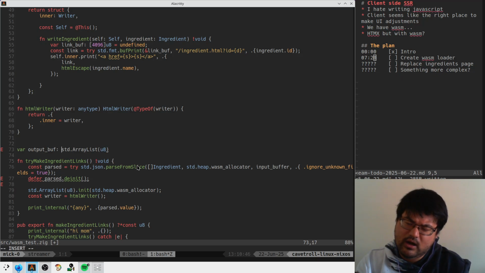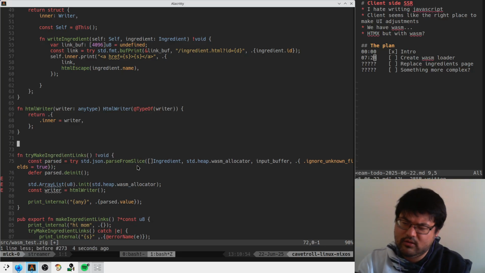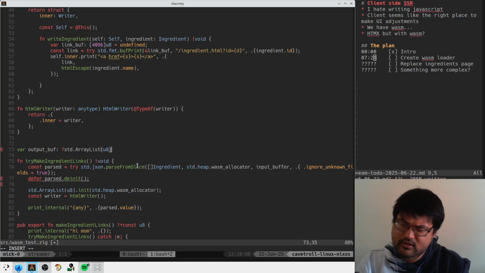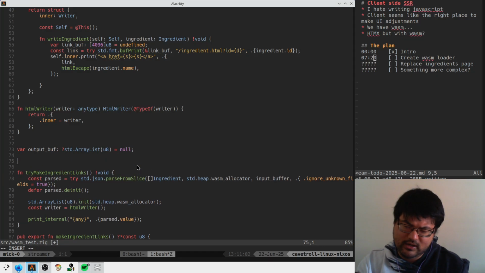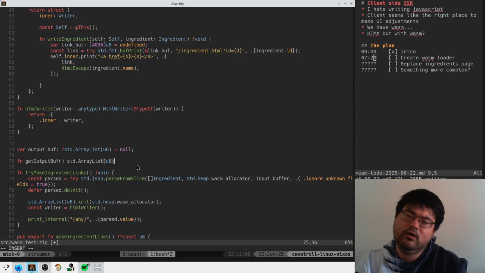And I think we need to actually do it like this. This guy has to be optional because it has to be initialized at runtime, which means that we need a get output buff, right? Which will return a pointer to an array list.